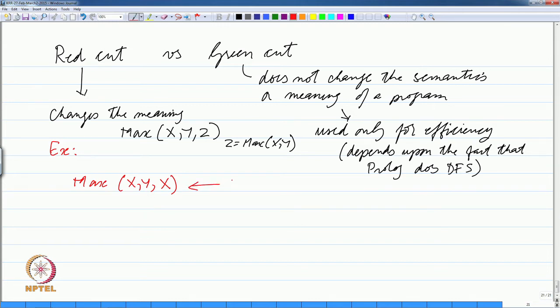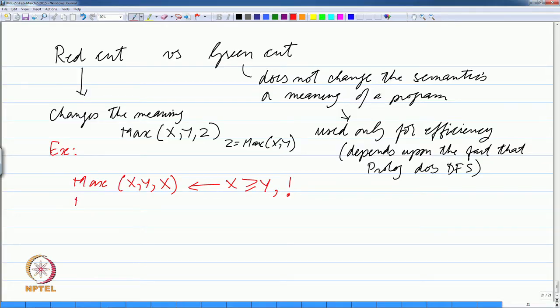If x is greater than or equal to y, and then I am putting a cut there. Essentially what I am saying with the cut here is that if you know that x is greater than or equal to y, then x must be the maximum of those two elements x and y. So, you are done with the job and do not try anything else, essentially that is what you are saying with this cut.